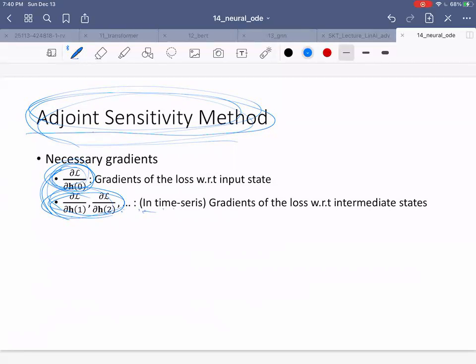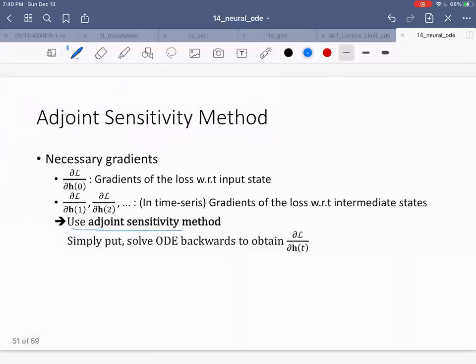The high-level explanation of the adjoint sensitivity method is using an ODE solver. In the forward prop we used an ODE solve, right? But in backprop, instead of doing backprop, we use the adjoint sensitivity method, which enables us to use an ODE solve again, backwards in time, to obtain this.